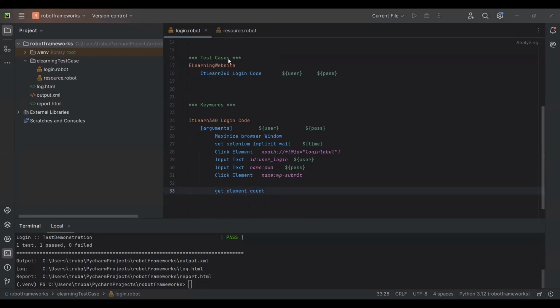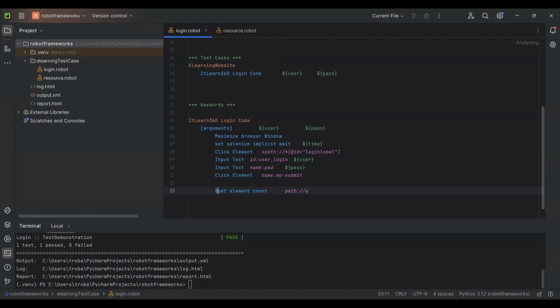This Get Element Count will help you get the count of elements. Now I'll try to identify this based on the path. The A tag is the one that contains all the links, so that's why I'm taking the A count. This will give me the count of the number of links on the page.